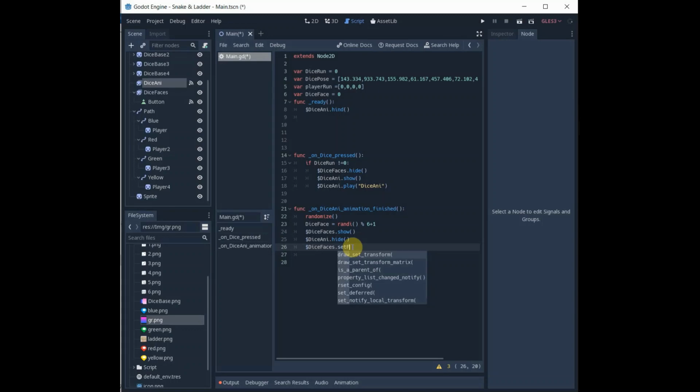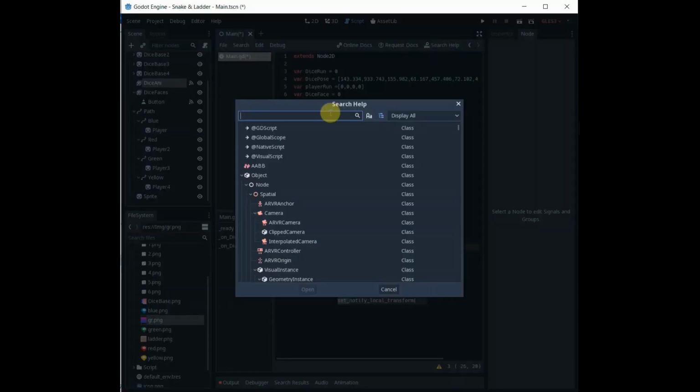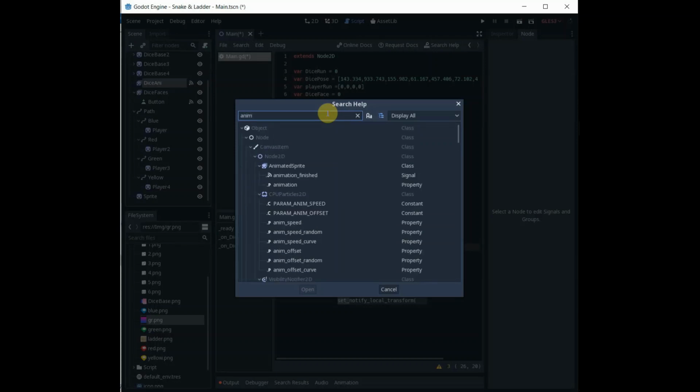So look for this method: go to the search help and type animated sprite class and open it.